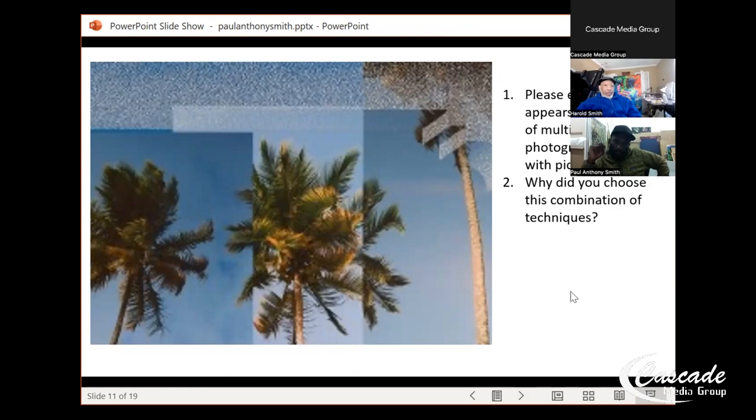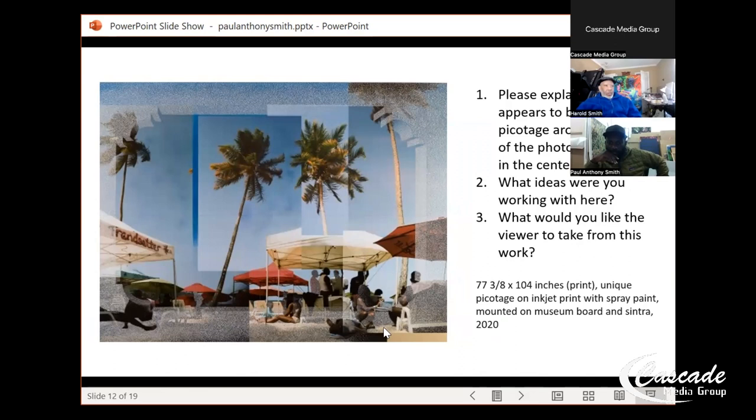Is that what I'm looking at? Yeah, that's correct. There's about 7 or 8 images compiled, each frame added on to create this image. I was actually laying on my back when I took this image. I was thinking about like an open space. So this is now an interesting look, though. Use the pictorial collage here around the center of the image.